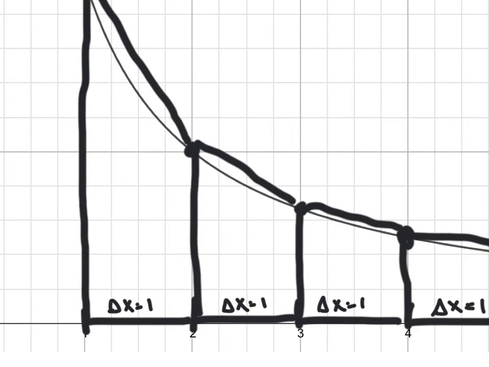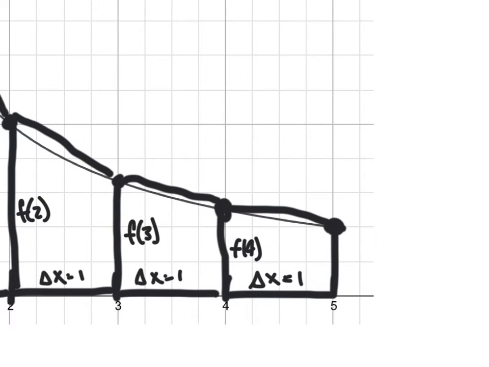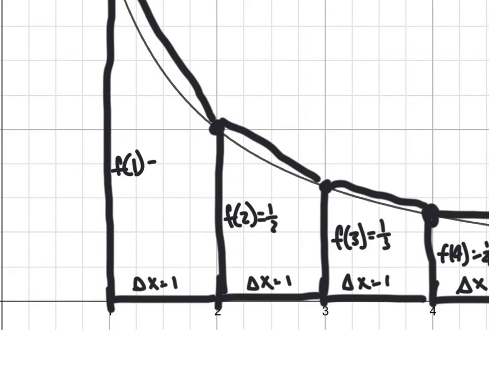So then what I want to do is find all the different heights here. I'm going to call this f of 1, this height f of 2, this height f of 3, this f of 4, and this last one is f of 5. And I'm going to go ahead and label out my heights: 1/5, this is a 4th, this is a 3rd, this is a 1/2, and the last one is just 1. Okay, so now I want to find the area of each of these trapezoids and add them together.